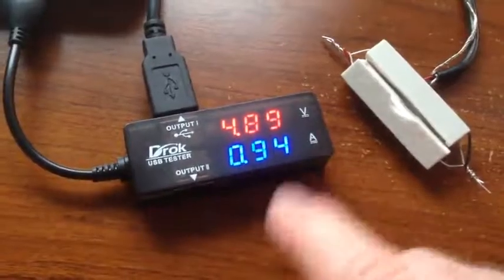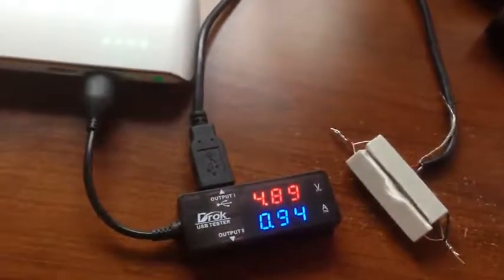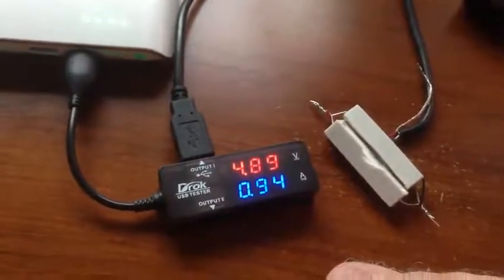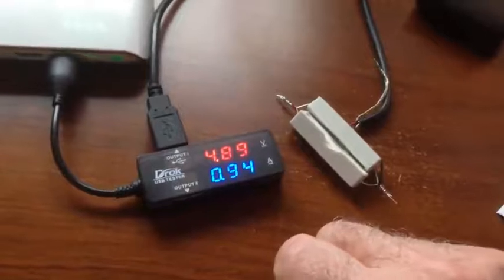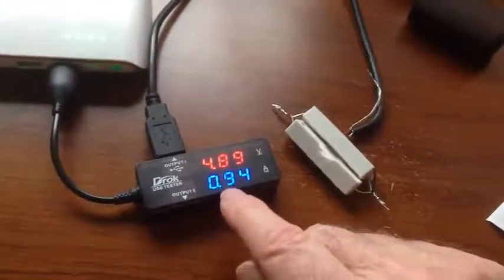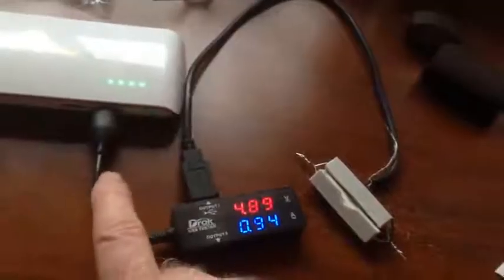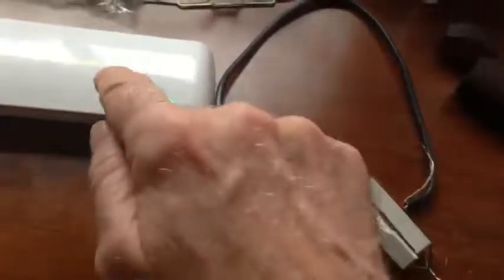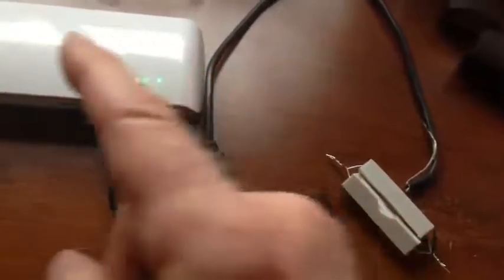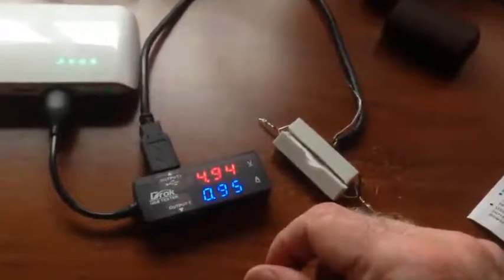The display I want to use most of the time shows volts and amperage. But this little meter tells me stuff I never found out before. I'm learning a lot about these batteries because you can't really trust them — a manufacturer will tell you how much capacitance you've got, but you don't really know. Now I know for a fact because I've got a meter configured to load the battery and measure how much power it's putting out. I can also connect this to a USB charger feeding into the battery to see how much power is going in, just like I'm seeing power going out right now. What a great USB meter — I love the thing. Thumbs up.